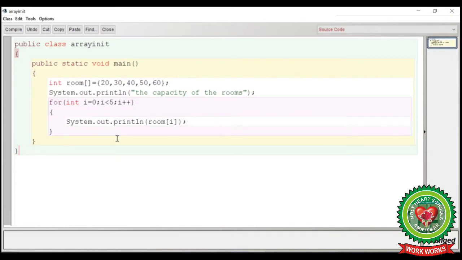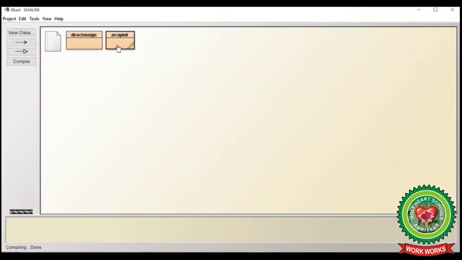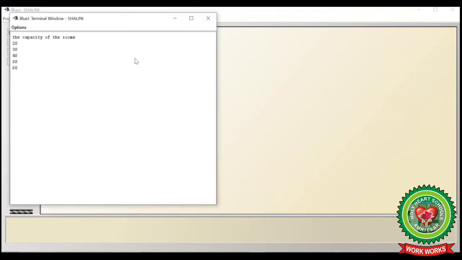And this is my program to display the values of an array that has been initialized using array initializer. Now compile it, save it, minimize it, right click, void main.